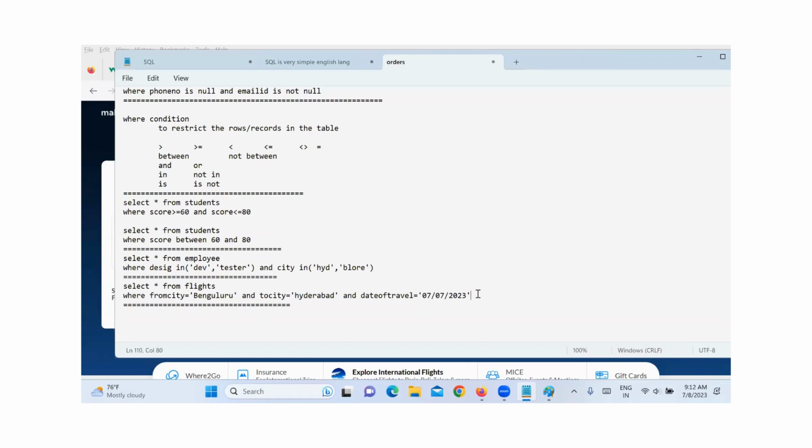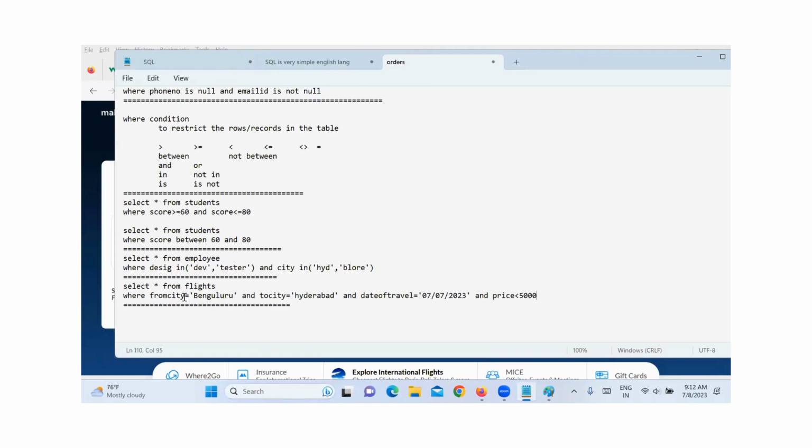And if you are asking for price also, where the price is less than, let's say, 5,000, what do you write? And price less than 5,000. So many conditions are given, right? Because all should match, right?